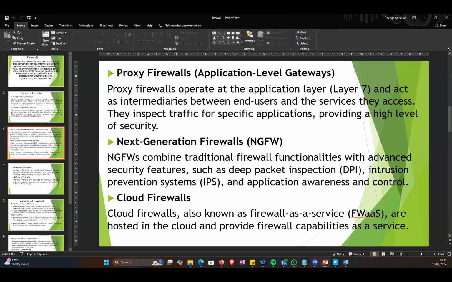If you have access to the network, it'll allow you to pass. It doesn't check the contents of what it is carrying, it only checks the headers: the network, the ports, the service, and whether it is allowed. You understand now? But with the introduction of the next generation firewall, it does deep packet inspection.